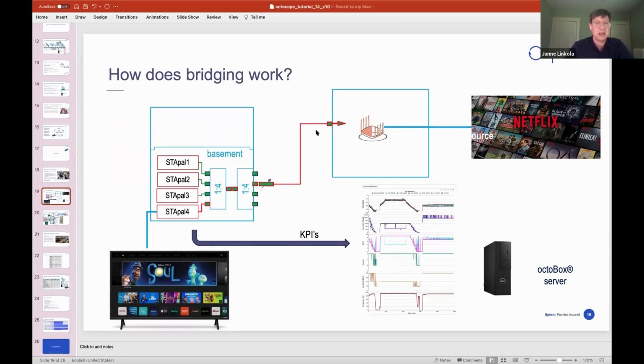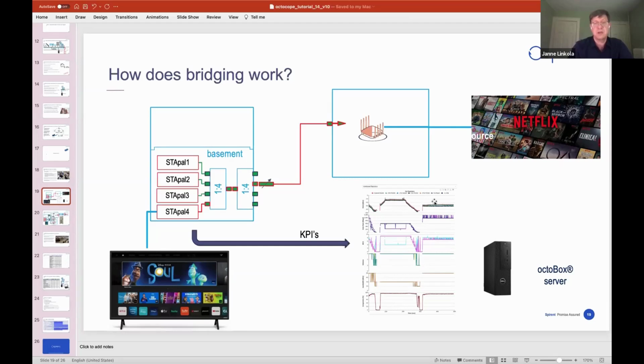So we're doing things like emulating distance, multipath. We can be generating interference, congestion, things that happen on the Wi-Fi layer. But we're doing it with the real devices, so we can actually watch the video as the emulation is happening.